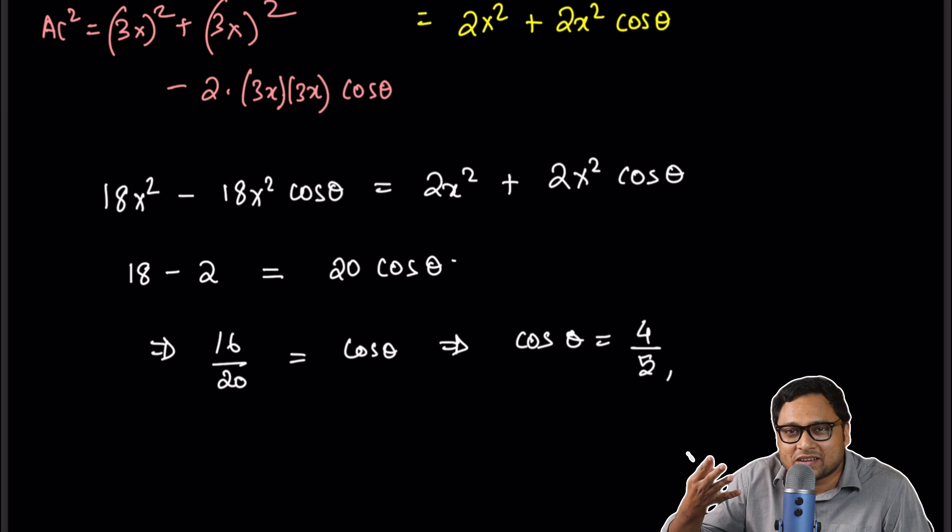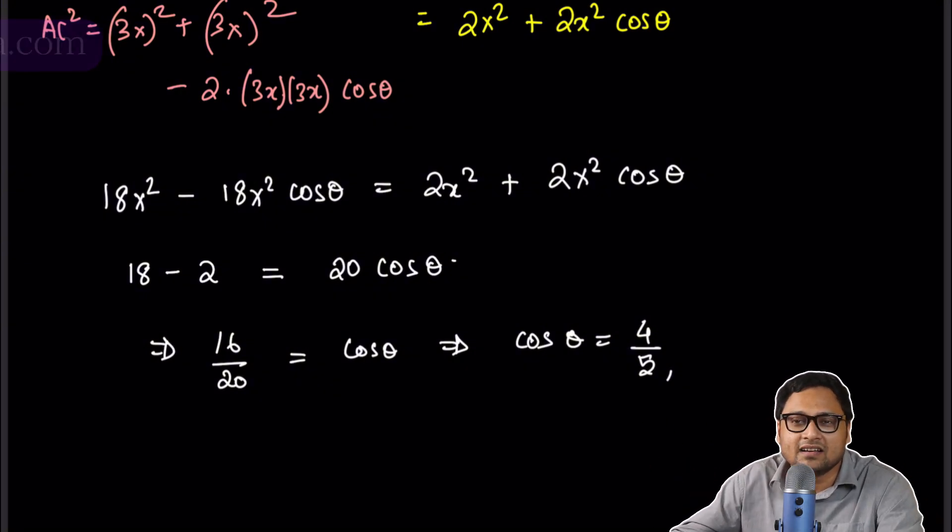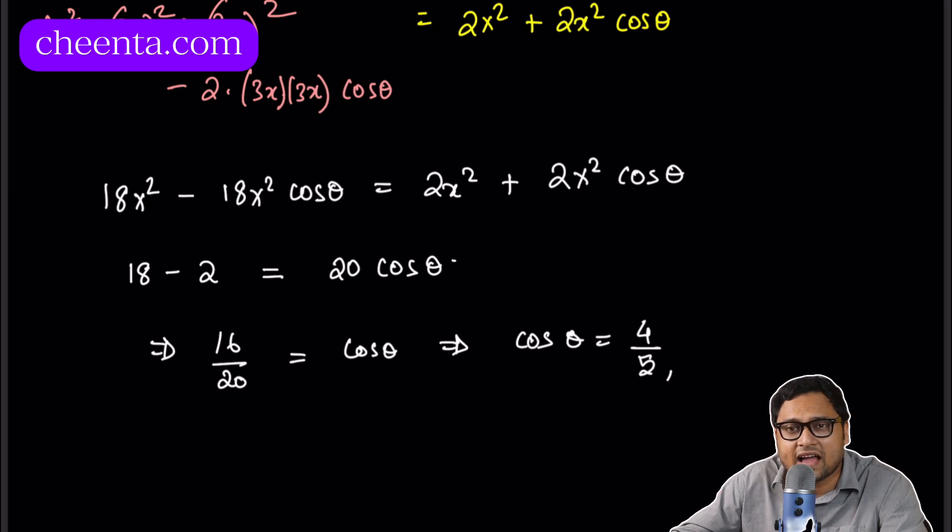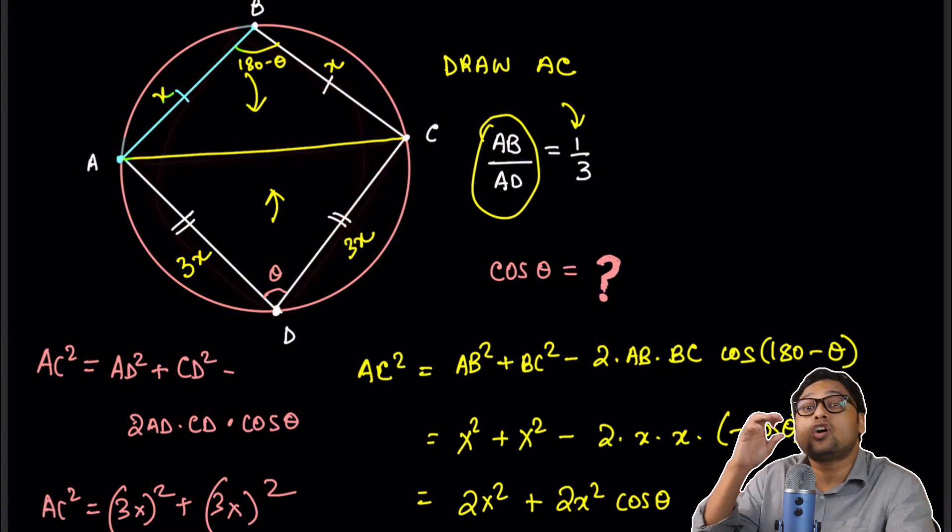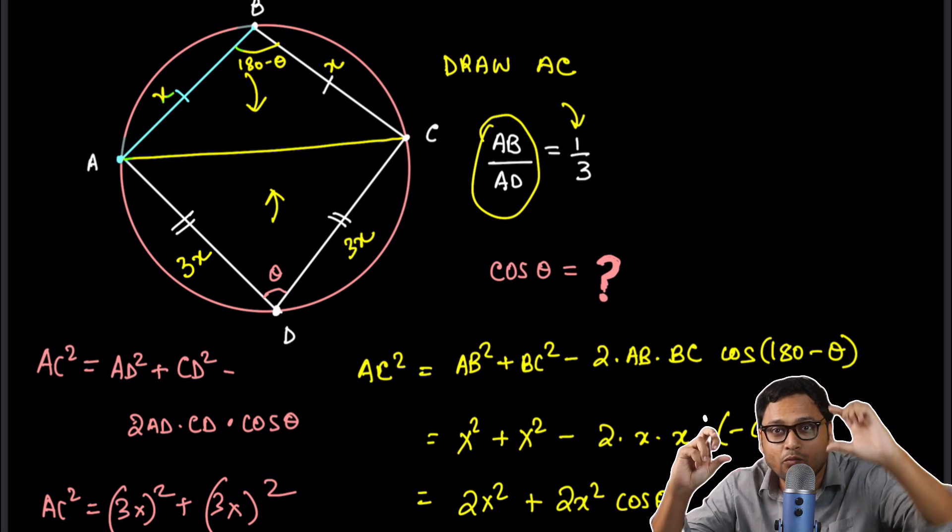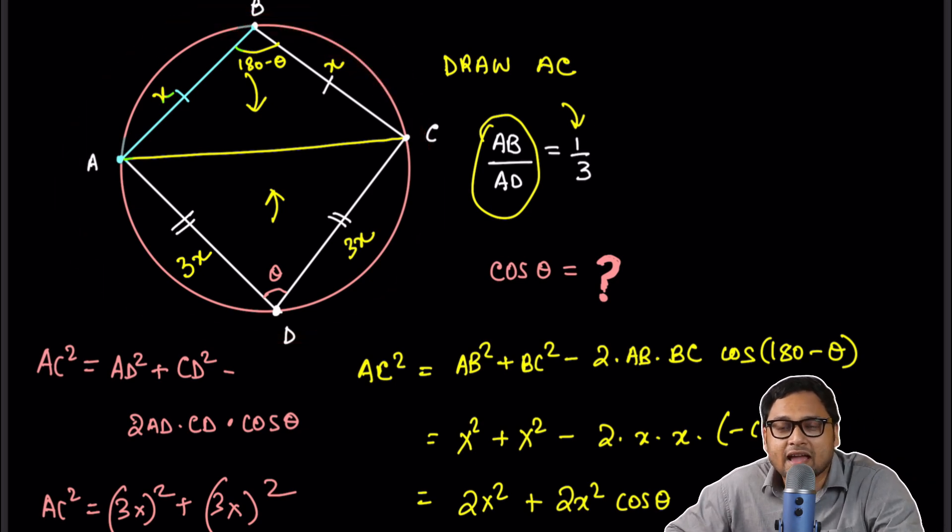I'll ask you a challenge question. Can you tell me what is sine of theta from this picture? You just have to use a very easy trigonometric identity. Find out the value of sine of theta. And then in this picture, draw the length of cosine theta and sine theta. What pieces of length will be cosine theta and sine theta in this particular picture? If you can do it, write down in the comment section the value of sine theta. I hope you learned something from this video. If you have, then please consider subscribing. We post videos on mathematical olympiads, physics, computer science, research and so on regularly. If you are interested in those programs, you can also check the link in the description. Thank you for joining us. I'll see you in the next one. Bye.